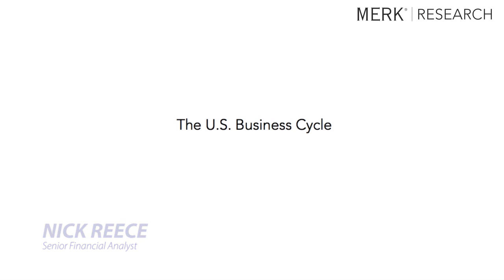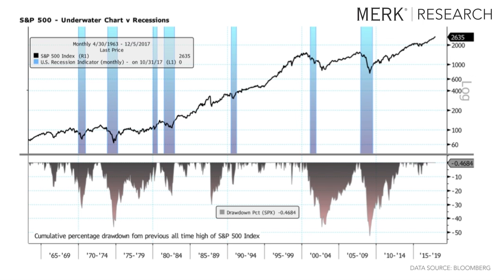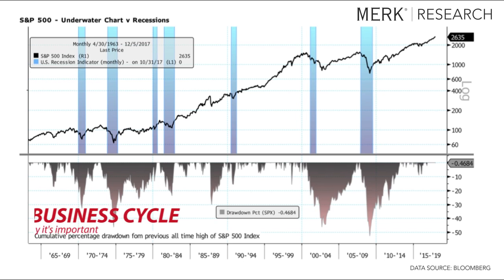Right now I want to go through part of my chart book on the U.S. business cycle. But before I dive into the charts that are specific to the business cycle, I want to talk a little bit about why I think it's important to look at the business cycle and what the practical investment application is of looking at it. So this chart here will put things into a little bit of context.